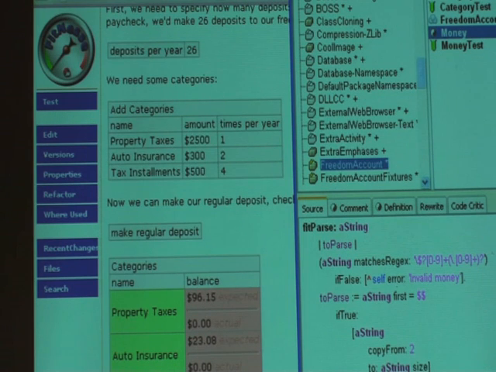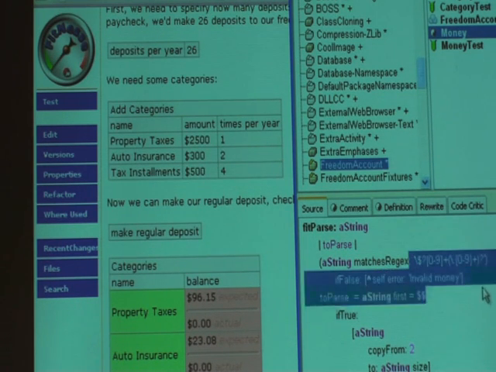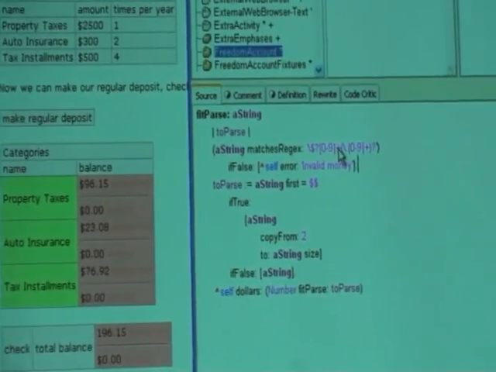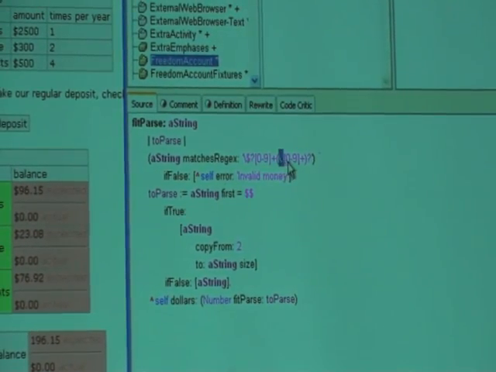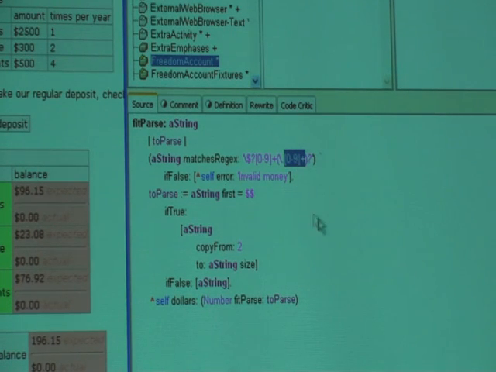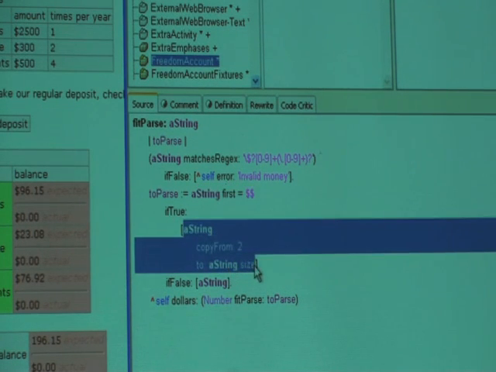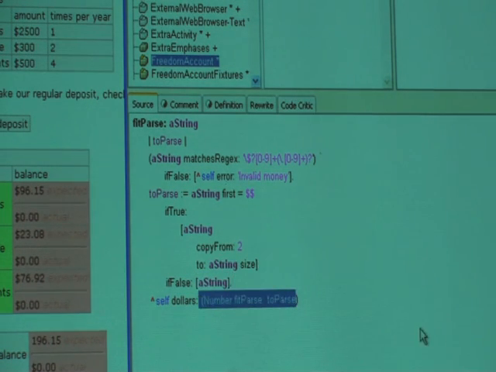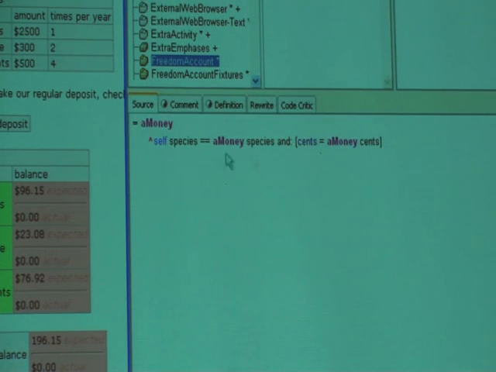There's the fit parse method that makes it work in the tables. And it uses a little bit of regex matching. You can have an optional dollar sign on the front, at least one digit, optional decimal point followed by a number of digits. That's the money. And then to parse it, we check whether the first character is a dollar sign. If it is, we pull out the rest of the string, otherwise we use the whole string, and then we just use number's fit parse method to parse it as a number, and that's what we return. We treat that as dollars and create an instance. And we implement equals over here, check whether species are the same and the cents are the same. And we've got hash, of course, because we need that. And then some of the basic arithmetic is implemented as well, which we use.